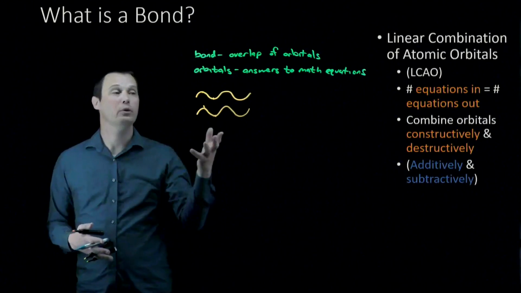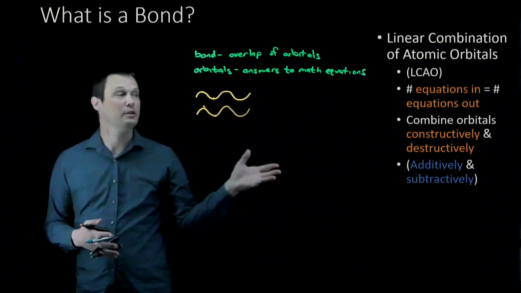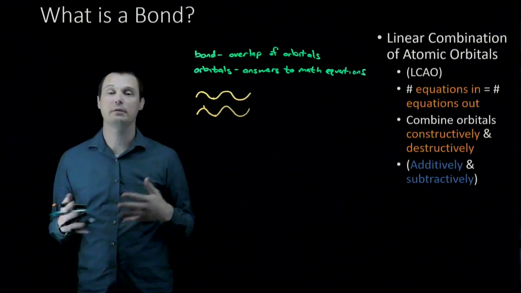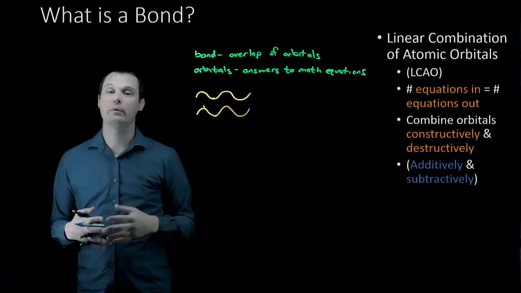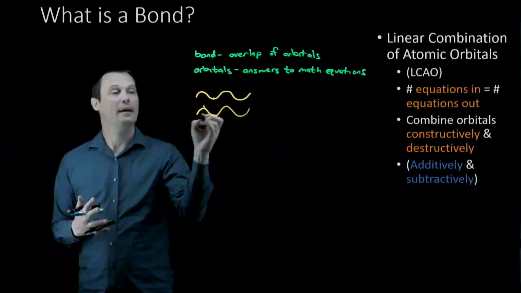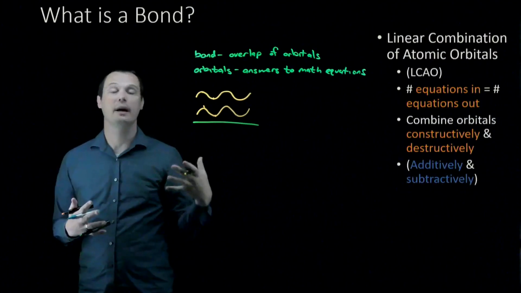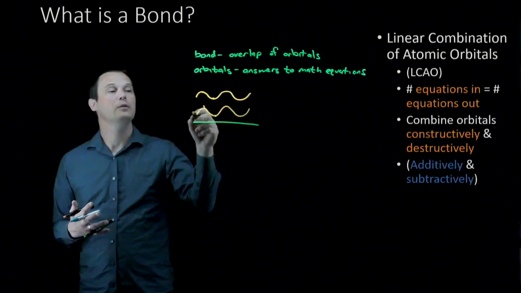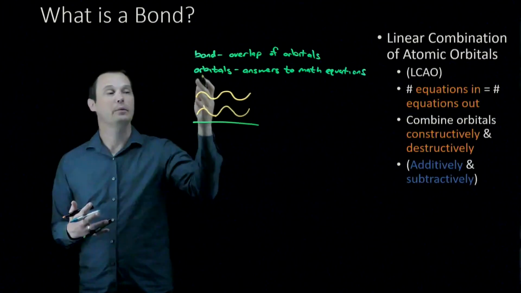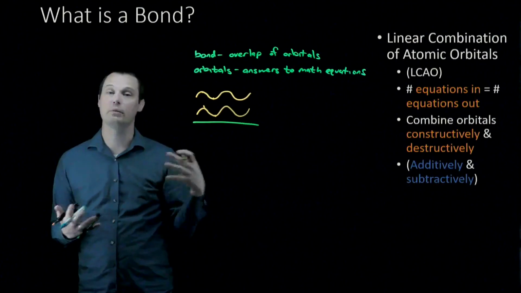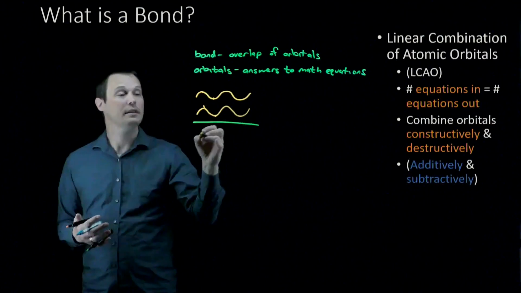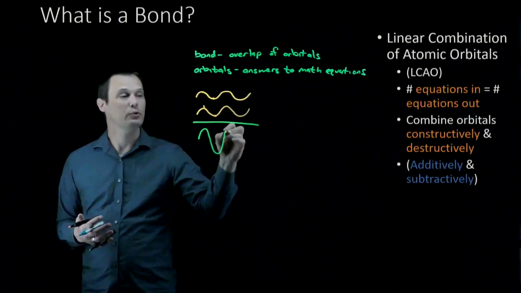So to form a bond, we would overlap the orbitals containing these electrons using the linear combination. We would do so constructively and destructively. Constructively is like additively, where we take these two electrons and we put them perfectly in phase and we add them together perfectly in phase. We have constructive interference of these waves. Now, if we have two waves that are perfectly in phase and we add them together, what would happen to the amplitude of this wave? What would the resultant wave look like? It would look like the same frequency, but the amplitude would be bigger.